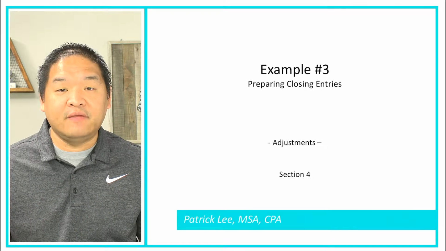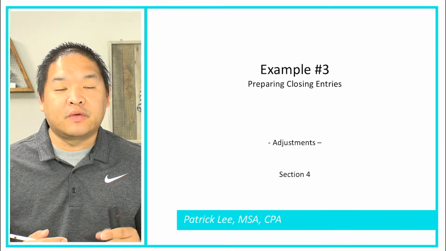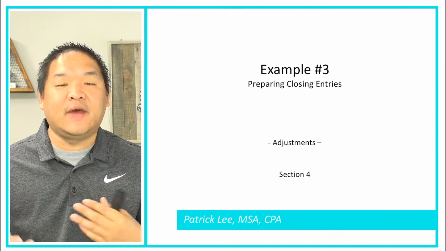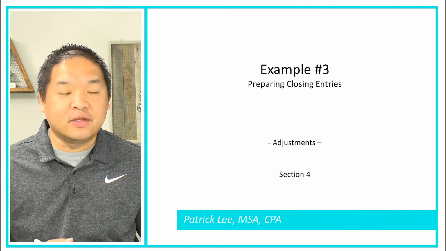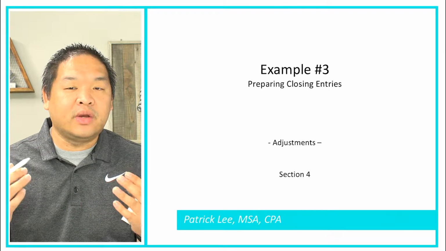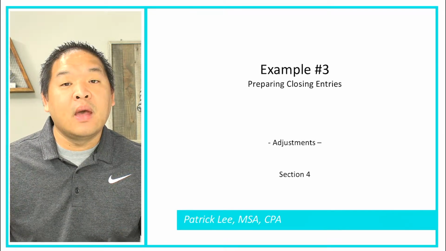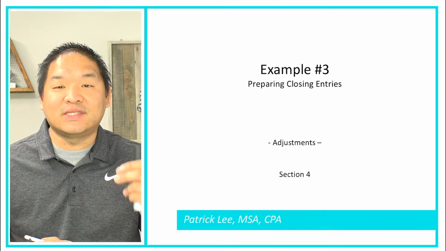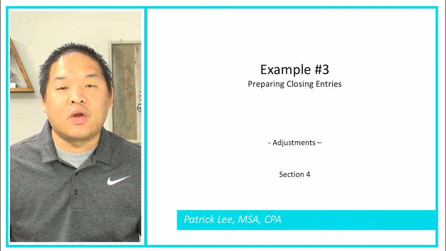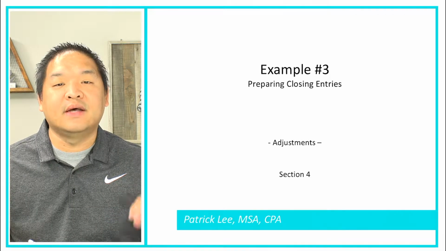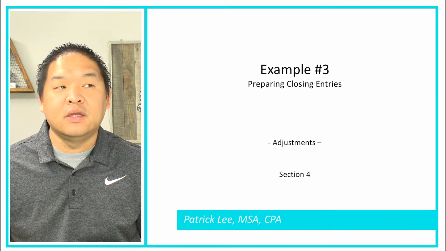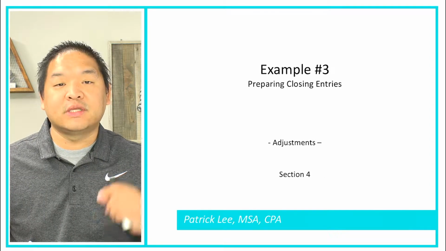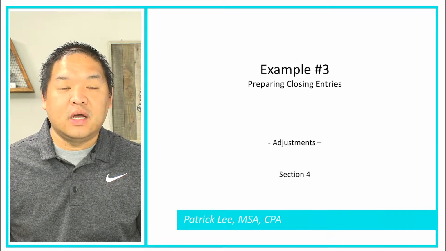Now, we haven't prepared any financial statements in this section, but you can refer back to the last section or the section before that where we actually did those financial statements from a trial balance. So nothing changes there. That's why we're not going over it here. But the one thing that we didn't show you until this section is the closing process. Once we have the adjusted trial balance and we've completed the financial statements for the external users, then we need to close our books and prepare them for the next period.